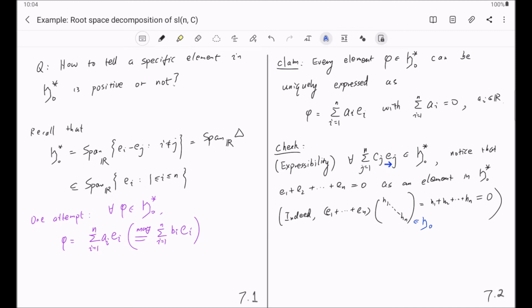Now, we can rewrite this sum as follows. This sum is equal to the sum from j equal to 1 to n of Cj times Ej minus... Now, we're going to transform this sum into another sum where the coefficients have the sum equal to 0. And the trick here is to subtract the average. So we're going to subtract 1 over n times the summation C1 plus C2 plus ... Cn. And this thing must be 0. That is where we are going to take advantage of E1 plus ... En.